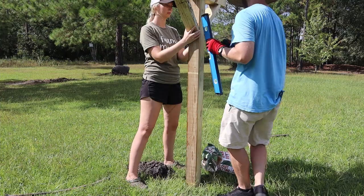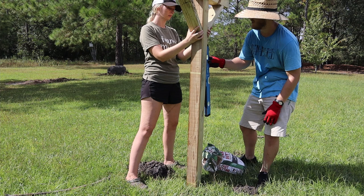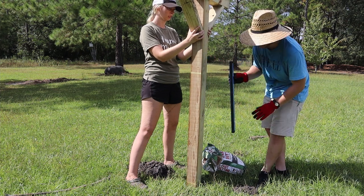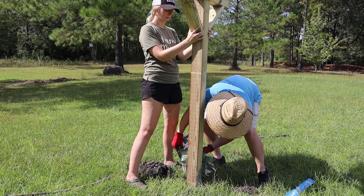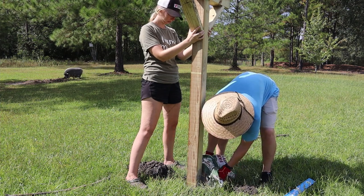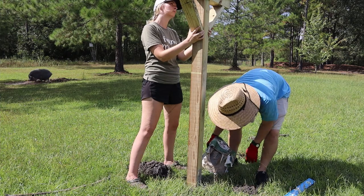We're working on putting up the second post right now, and then we put in the eye screws. We should have done that before we put the post in the ground, but we were dodging rain all day, so we kind of got off track. But you'll see me kind of bracing it in the background for Jared as he puts in the screws. And then he put up that actual line, which was pretty simple. And now we have our clothesline.